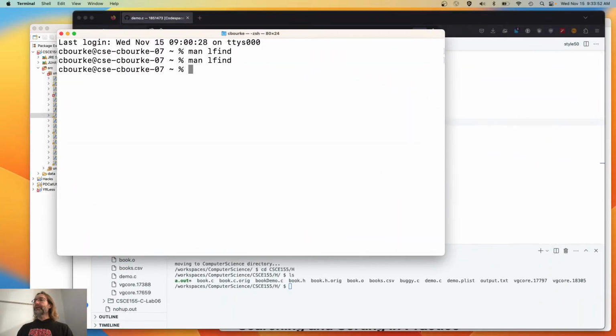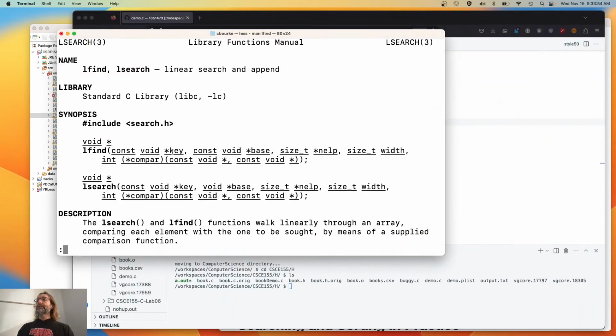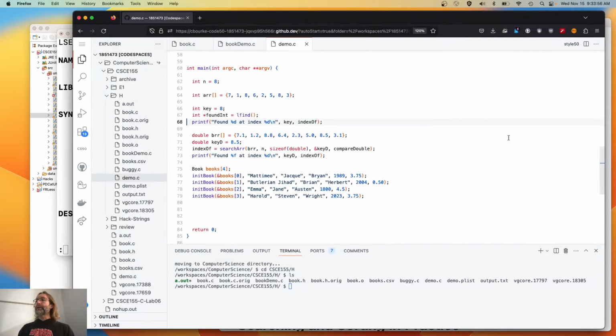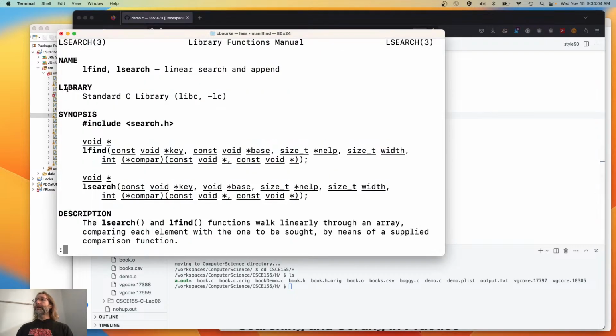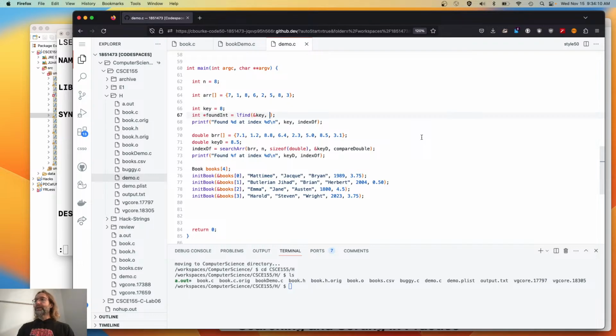Now, what are the arguments again? Let's take a look. First of all, we provide the key, a pointer to the key. In this case, the key is called key, and I need to change that into a pointer, so ampersand. The next argument is the array that you want to pass in, then the number of elements, and then the width. The number of elements here is going to be n. The width, the number of bytes each one takes.